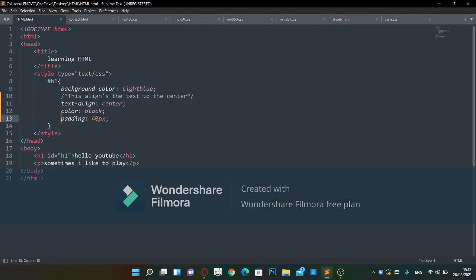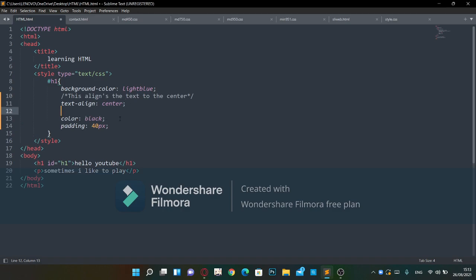And we can also give comments anywhere we want. Suppose after this, I'm going to give a comment like, this is used to set the color block.